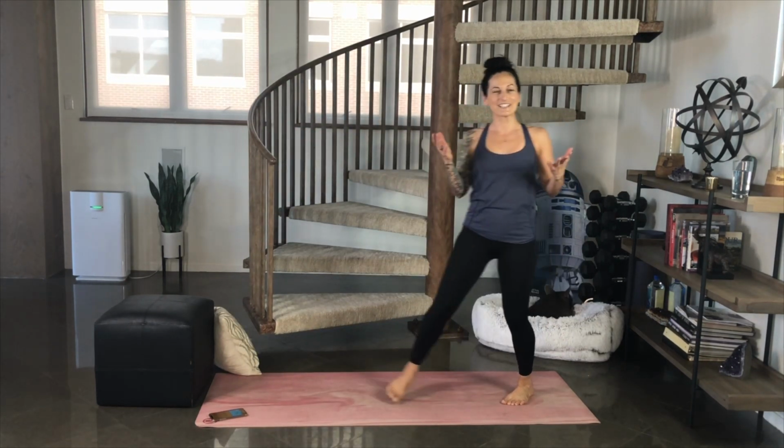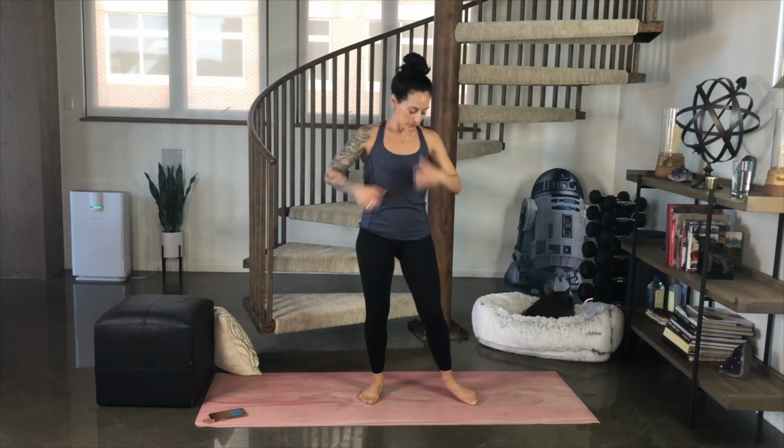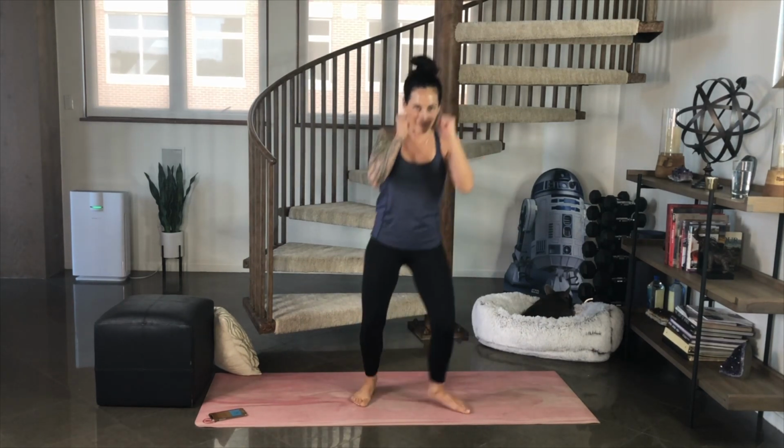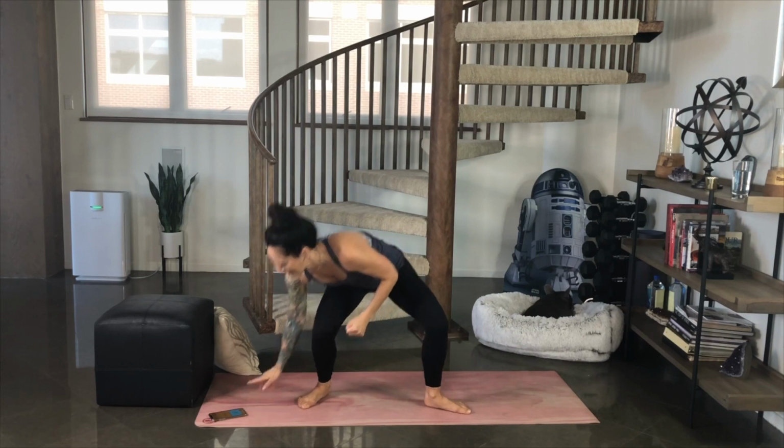And we're gonna get right into this with a little cardio blast to warm up our core and legs and to just really dig in. It's a little fighter combo, so go ahead and come right about to the center of your mat and maybe bounce around a little bit. Get your hands up by your face. We're gonna get this party started right now.